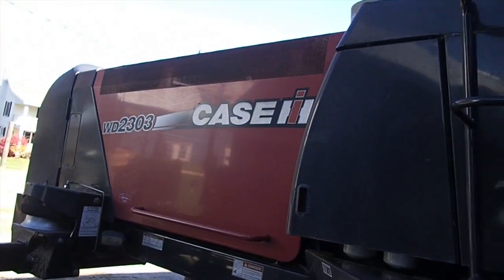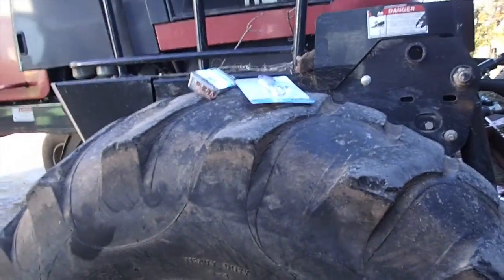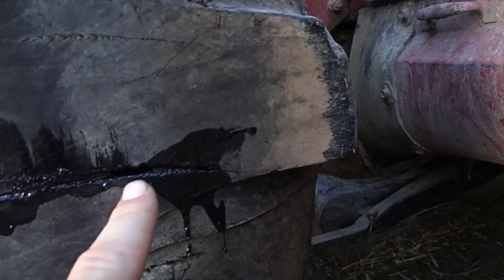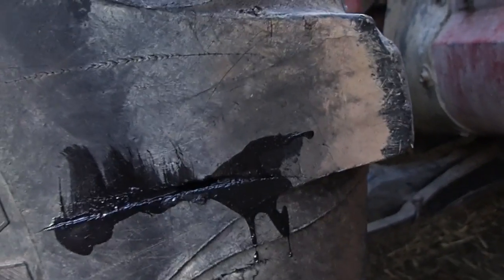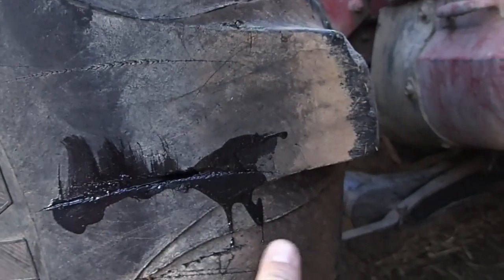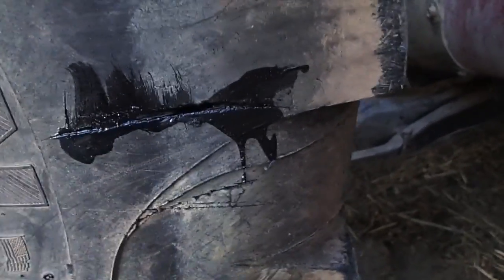So, I've been told that I have a bad tire on my Case W2303 Windrower. Yeah, I've had this thing since 2008, and it's had the same tires on them, and they're actually getting pretty bald from road use and just use in general. Well, what's happening is these are not radial tires, and they are splitting. Okay, so what I did yesterday was I actually put some bead sealer in there just to see what would happen with it. And of course, bead sealer is not an adhesive. Then there's really nothing I can do to make it stay sealed up.